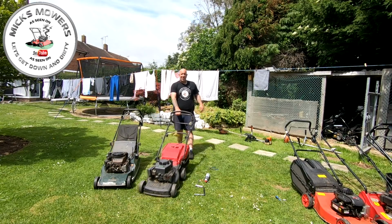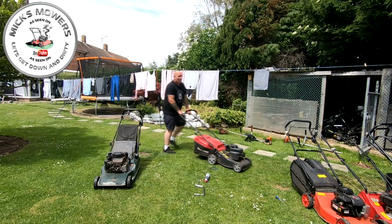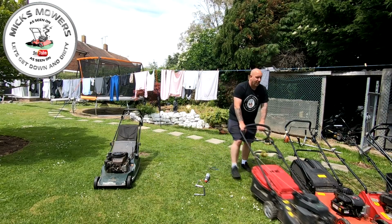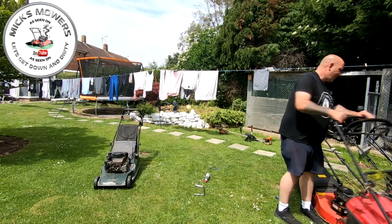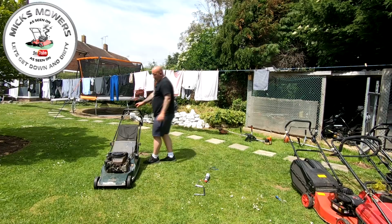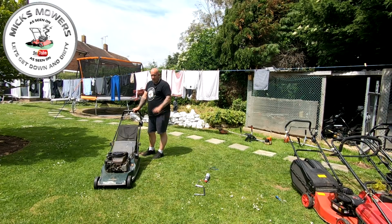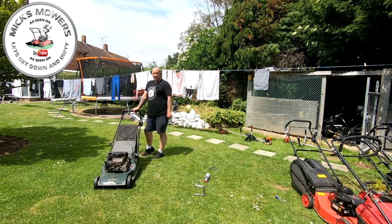Starts and runs and drives. One, two, three lawnmowers actually run to a degree, all need work, and two just fire. Let me get a pull cord put on here very, very quickly, and we'll go for this one. This was a free one that I picked up off the fella that I sold the machine to this morning. So, quick pull cord change, back in two ticks.